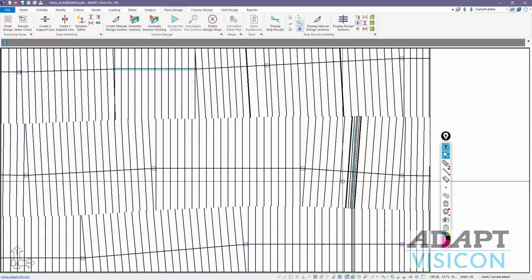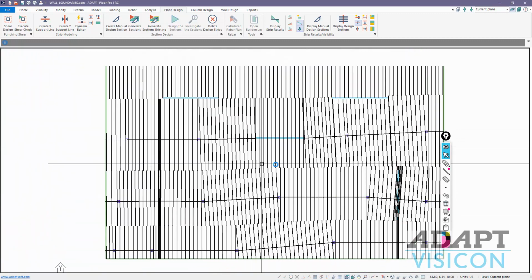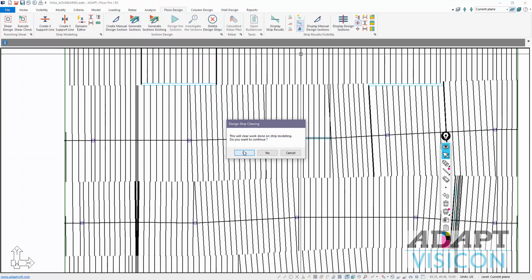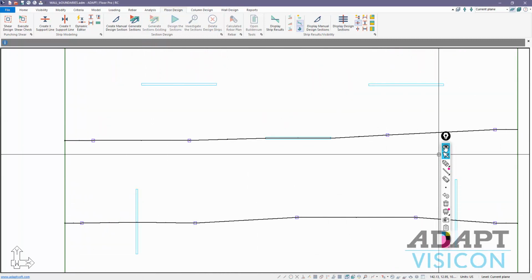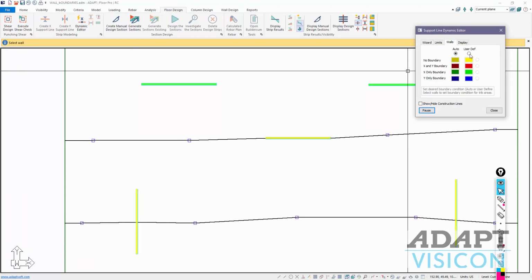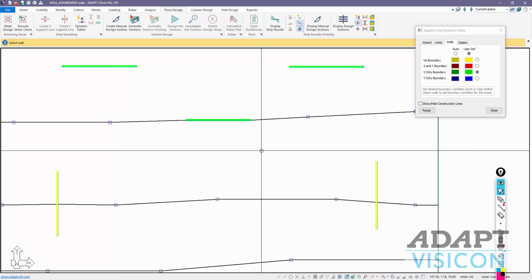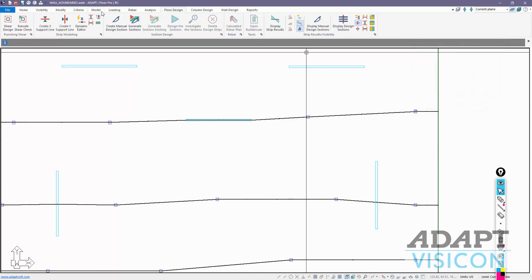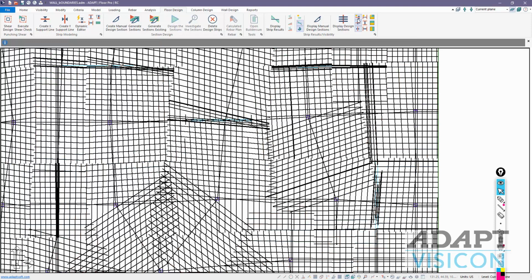If we look at this wall here, nothing really happened there. We didn't set that as an X boundary, and the same thing here. Now what we'll do is we'll come back and look at the outcome by setting those two also to X direction boundaries. I'll go back to wall, user defined. I'm going to use X only boundaries. Set this to X only, and also this one here to X only. I'll regenerate the strips.